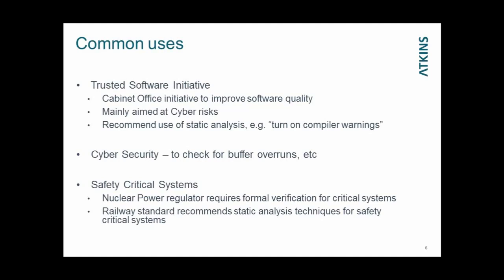There's a government initiative around at the moment that's been around for about 18 months or so, called the Trusted Software Initiative. And this is a Cabinet Office initiative to mainly look at improved software quality, and the reason they're concerned about that is obviously cyber security. It's got a lot of focus up at the cabinet level at the moment. So the Trusted Software Initiative, a guy called Ian Bryant is leading on that, and they've got a pretty good website.